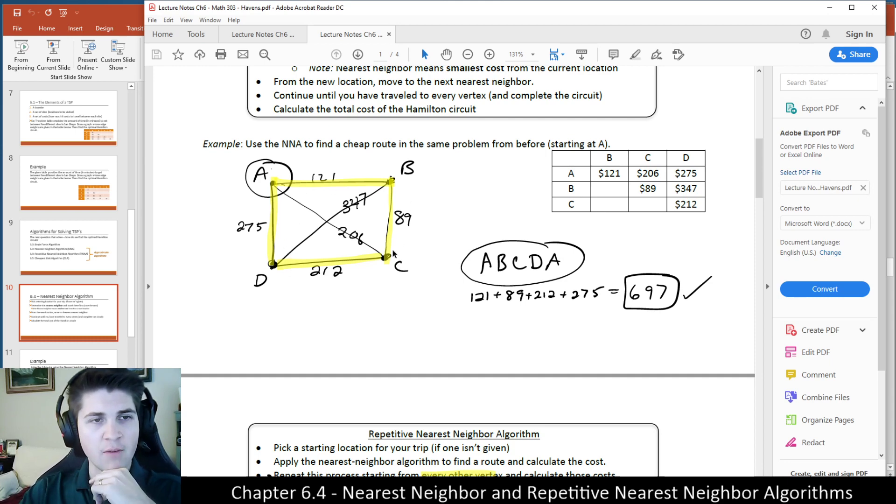So if this was our solution, what we're saying is we're going to go from A to B, B to C, C to A. We don't really want to go home yet because that's not a Hamilton circuit. We've left D out of the answer. So basically, this is the weakness of the nearest neighbor algorithm is towards the end, you're forced to travel to D and we're forced to travel home to complete the Hamilton circuit, even though it's less expensive. So those would technically be the next nearest neighbor.